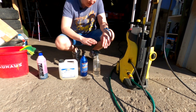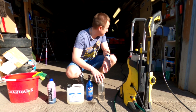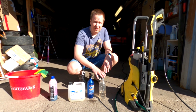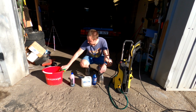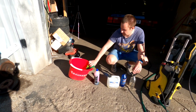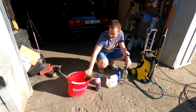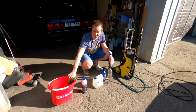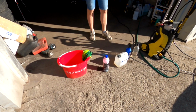And here's some rim cleaner. So it's some special liquid, but I don't have the original package it came in. But it's basically a rim cleaner. Secret recipe. Secret recipe, exactly. And that's basically it. So first things first, off the camera I already washed my bucket. The biggest mistake is to use a dirty sponge and a dirty bucket. And that's a really nice way to ruin your car's paint. So I washed it like 3 times until no dirt or particles came out. Looks clean. And I guess we'll get going.